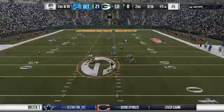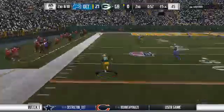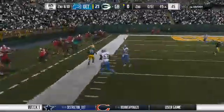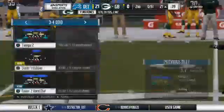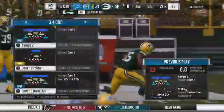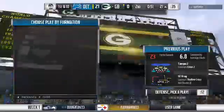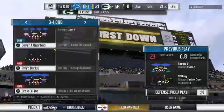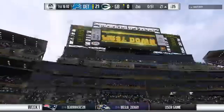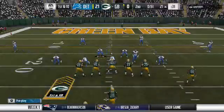Mahomes again here on 2nd and 10. Throw left side complete. That's Perry. He's going to go out of bounds, but he takes this one down just shy of the 20. 23 yards on the play. When you see zone defense and you know you've got a drag route on as your primary call, you've got to be really careful as a passer about how far you let your guy go because he might wander into some tough coverage. This offense finding its legs now.